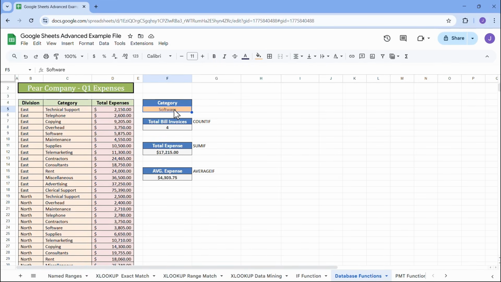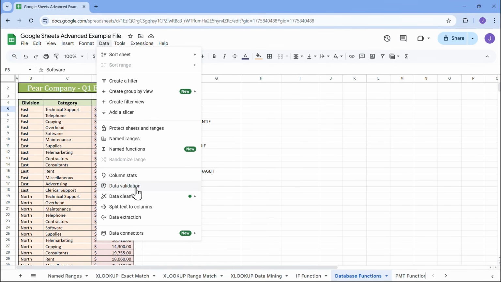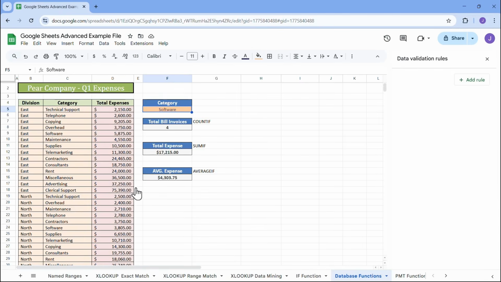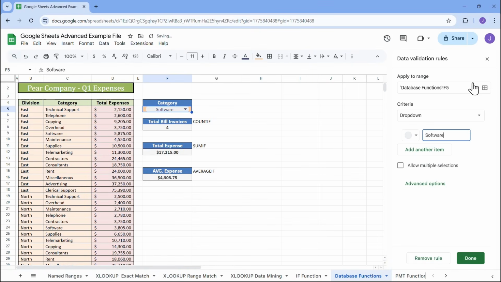To take this a step further, we can also, if we want to, create a drop-down list with data validation. We talked about this in a previous class, Google Sheets Intermediate, where we can go to data, open up data validation, and create a list of information. So you're more than welcome to do that. I really like doing things like that. We can add a rule.